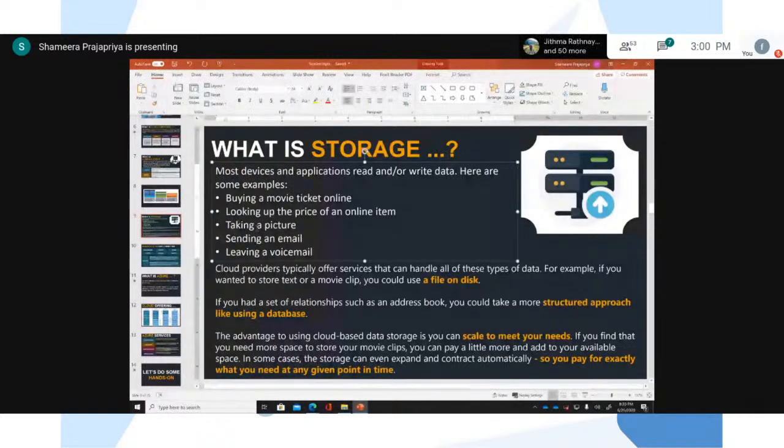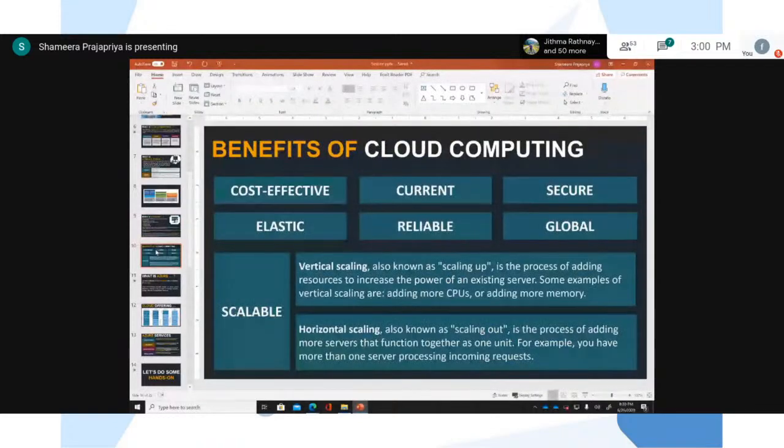So when it comes to cloud computing, the key benefits. Rather than just talking about everything cloud, you have to have a better understanding to convince someone else that we have to use cloud rather than an on-prem server. This is the key benefit. First thing is cost effective. You might be learning the words CapEx and OpEx. CapEx is capital expenditure and OpEx is operational expenditure.